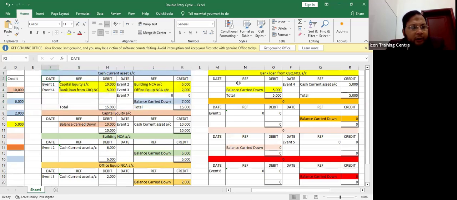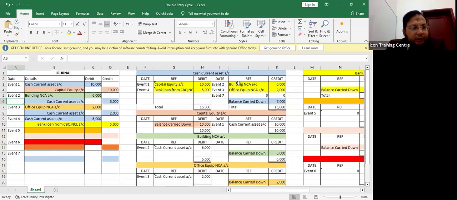What is the balance in our account? It is 7,000. How? 10,000 increase, 5,000 increase, so a total increase of 15,000. So we'll put the total here, and we have to subtract these payments, 6,000 and 2,000. So you will subtract 8,000 from 15,000, and we still have a cash balance of 7,000, right? Everything is clear. Now let's analyze another transaction so that we can clear our concept more.